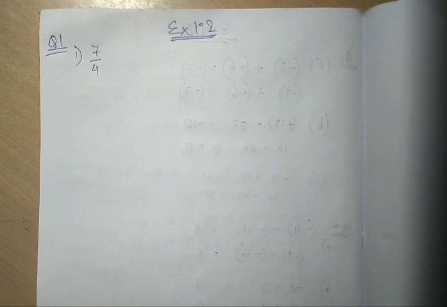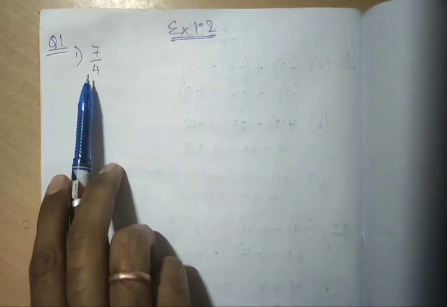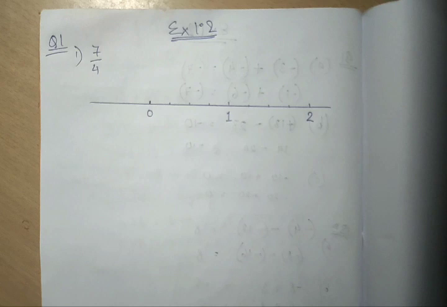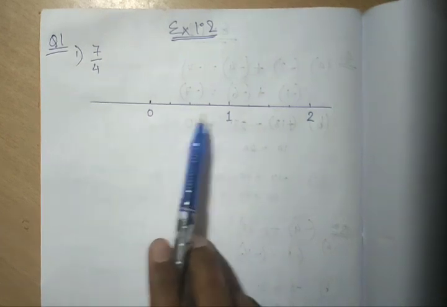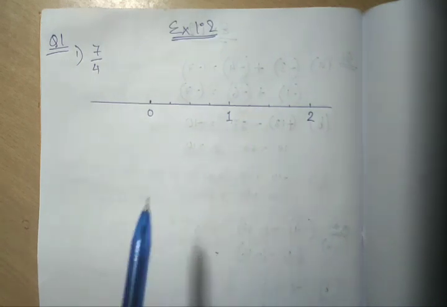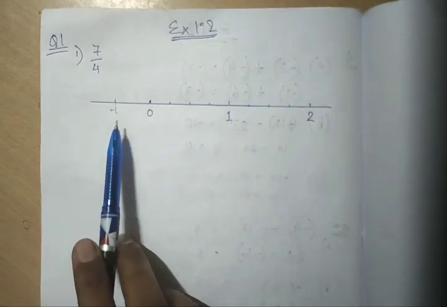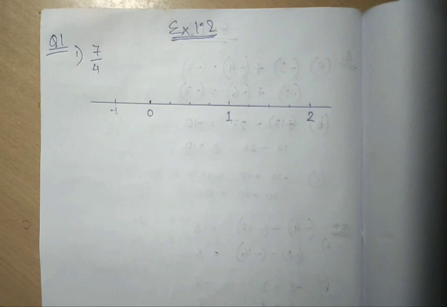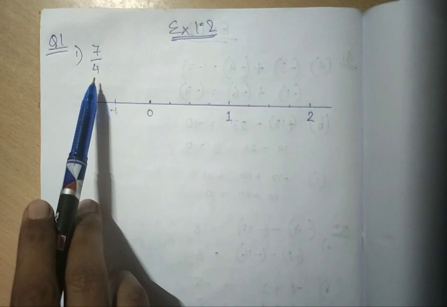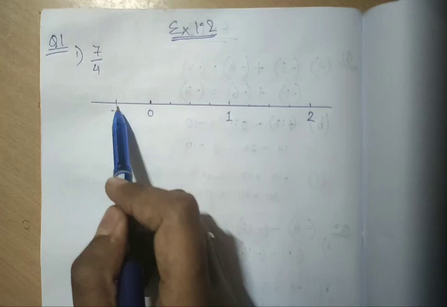What we need to do, we need to divide the simple number line into 4 parts because the denominator is 4. Okay, see, one thing you need to understand, that this gapping should always be equal. If you are not giving equal gaps, like if you are putting here -1, then it is totally wrong because the gap is not equal. And if the gaps are not equal, then it is not a proper fraction only. Fraction is not defined by this. We have done this in class 6 itself, that the fraction will not be valid if the portions are not equal. Okay, so first of all, this should be equal, so this cannot be here.